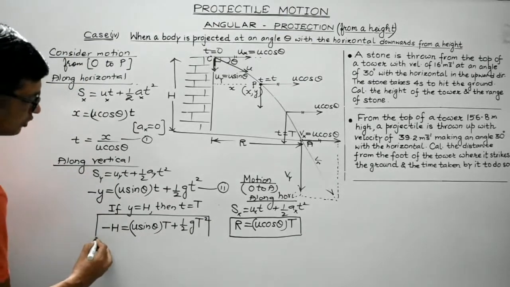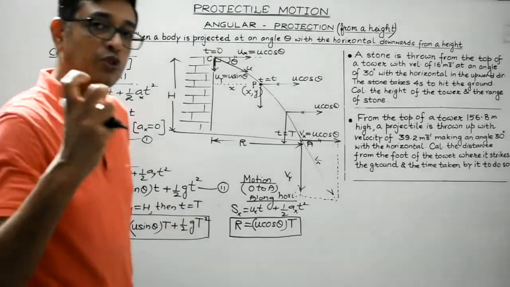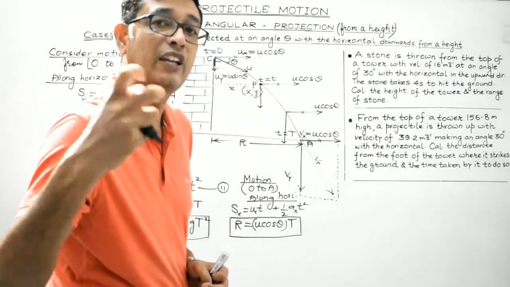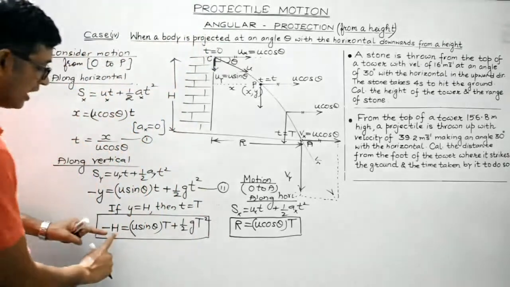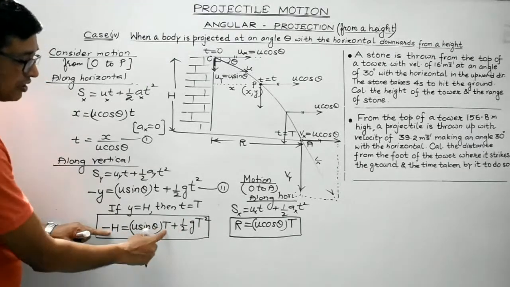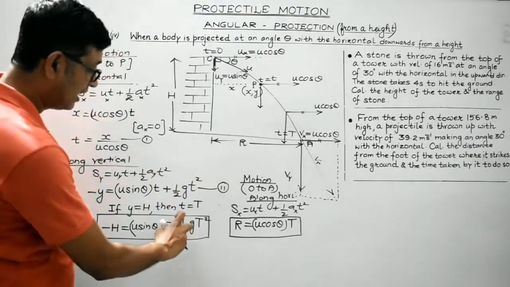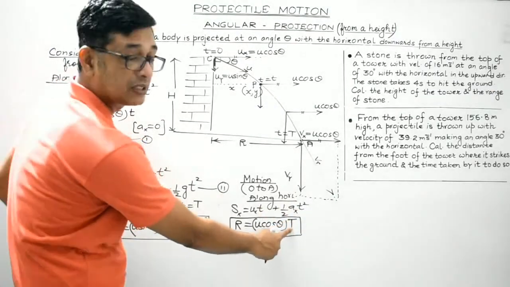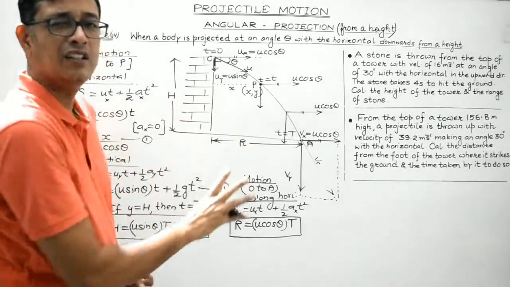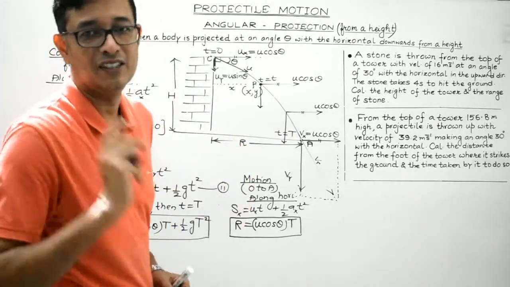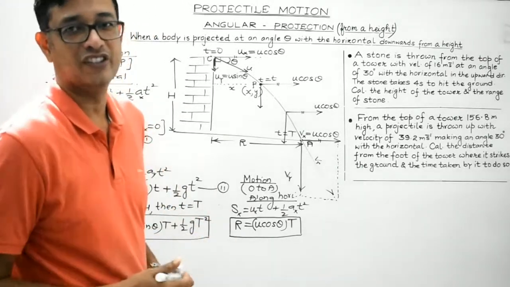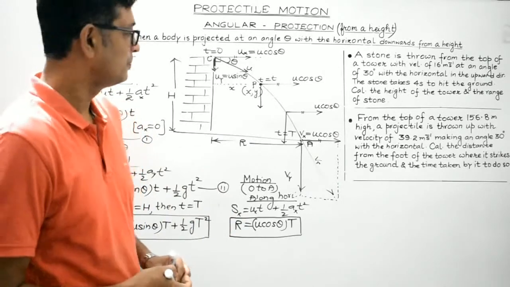So what I mean to say is, students, in numerical problems you will be given the height or you will be given the expression or the value of the time of flight. So if height of the building is given, theta is given, then using this equation the time of flight can be easily determined, and then that time of flight value may be substituted over this equation so as to get the range. So in this article, no formula is to be remembered. Just try to understand the concepts and accordingly construct the equations as per the given portions, right?